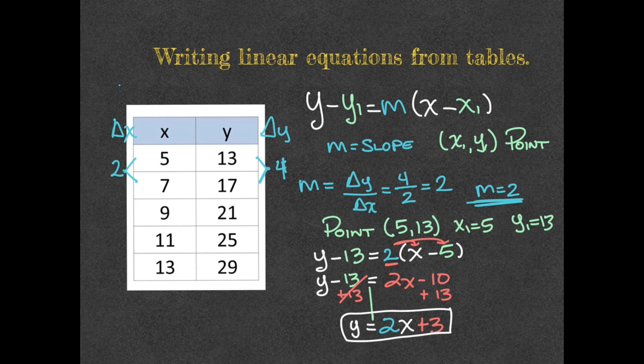So even though that I didn't know the y-intercept when I started for my table, by the time that I use my point slope and do all my work, I know that the slope is 2. I knew that from the beginning. But thanks to the work that I did, I end up with the slope-intercept form, so I figured out also that the y-intercept of this line or table is going to be positive 3, even though I cannot see it. So this is how you would do it.